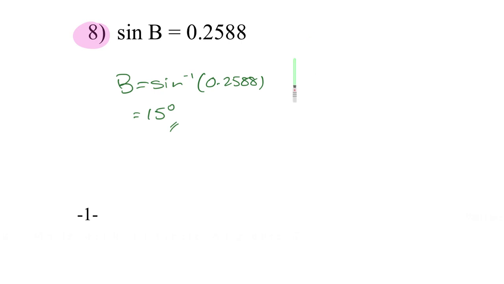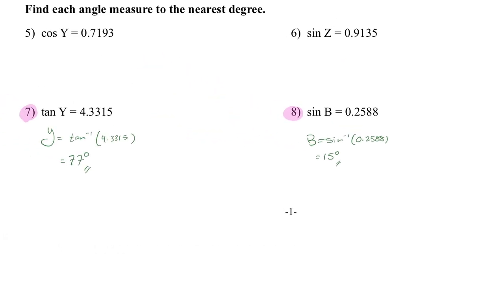Keep in mind the following. On sine and cosine, this value over here has to always be less than 1. A little bit later, we're going to see that it could be negative, but for this type of exercise, it's going to be less than 1, between 0 and 1. Tangent can be any number.